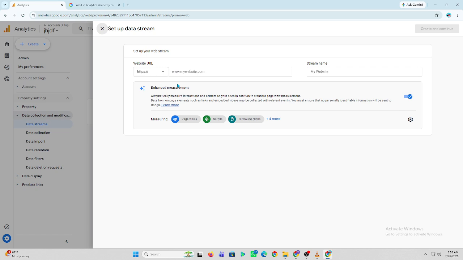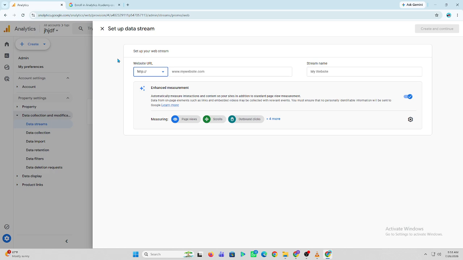If you want to track a specific action, click Create Event and choose the option to create a new custom event. Now enter a name for your custom event. Choose a clear name that describes the action you want to measure, such as a button click, form submission, download, or specific page visit.